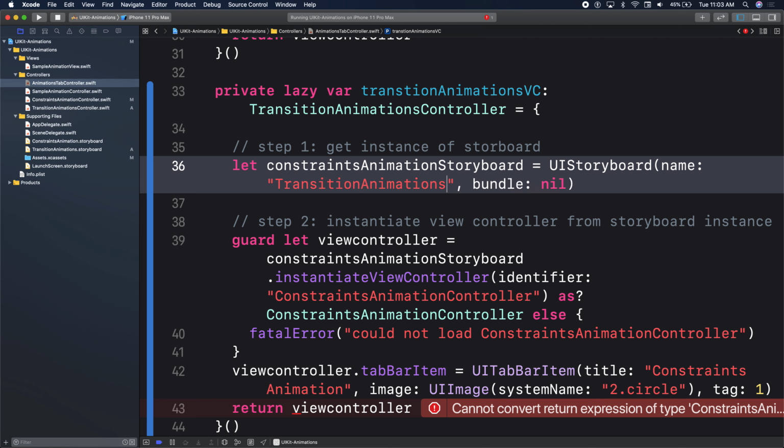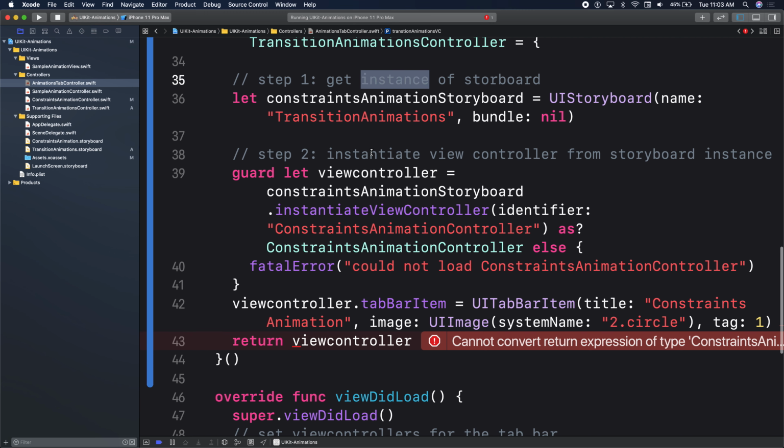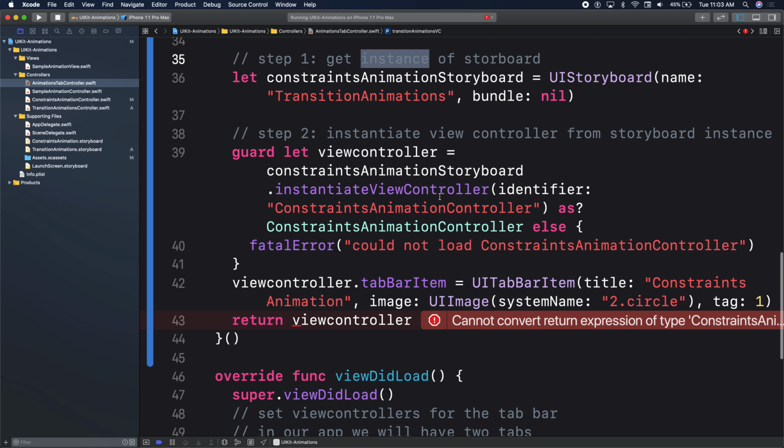Without a controller. So this one is getting the storyboard from the one we created, correct? That first line says, get me the storyboard instance. Right here we have it, get instance of storyboard. Great. Step 2 says, now I want to go ahead and downcast to the view controller I expect. What view controller do we expect?